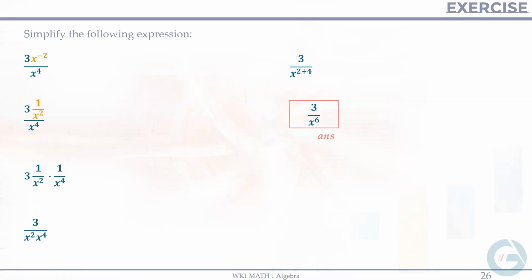One thing to note from this exercise, take note of this. If, for example, you have an expression with negative exponent, so to make it positive, if it is located in the numerator, simply bring it down to the denominator. Okay, so we can skip these 2 steps. So actually, we can directly from this step to this expression. Again, if you have negative exponent, to make it positive, if it is in the numerator, bring it down to the denominator. That is located in the denominator, just bring it up to the numerator.